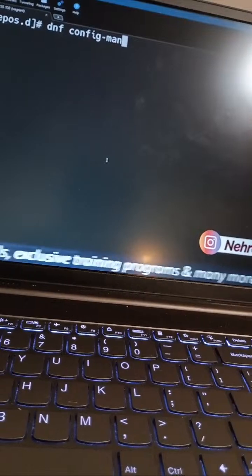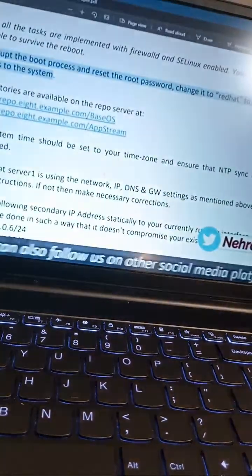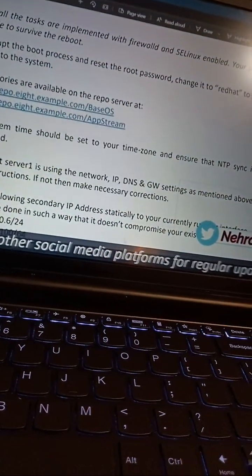So we will mention dnf config-manager --add-repo. It does 90% of the work, and after that we will mention the URLs. So let me copy and paste this URL here.